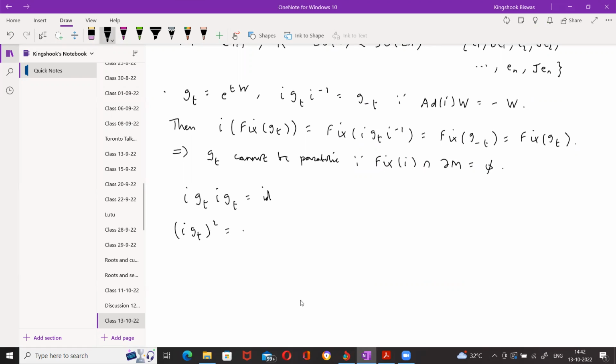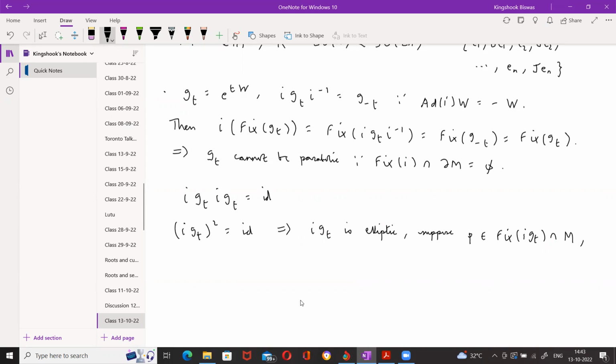So that means that IGT is elliptic, right? Yes. Because the parabolic and hyperbolic are of infinite order. So the only possible finite order elements of isometries are all elliptic. Okay. So IGT is elliptic. Suppose P is a fixed point of IGT inside M.